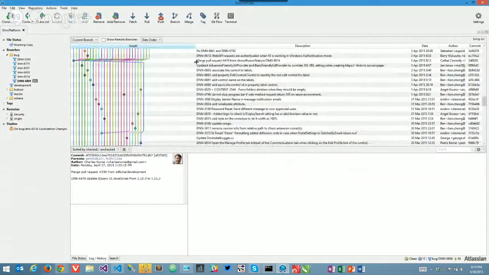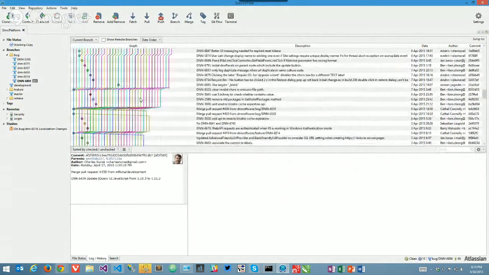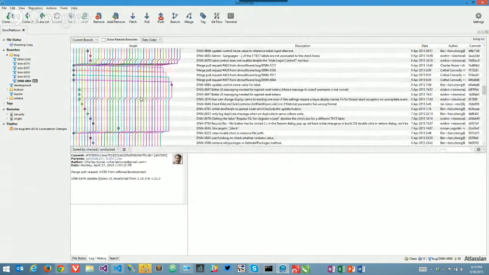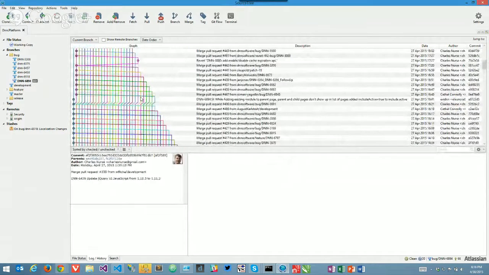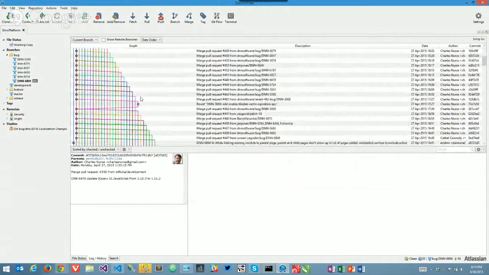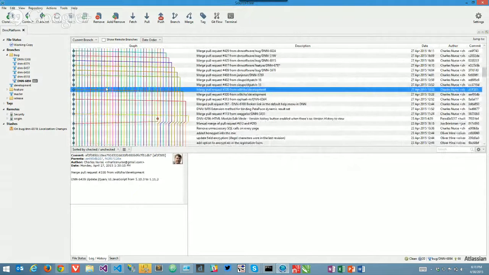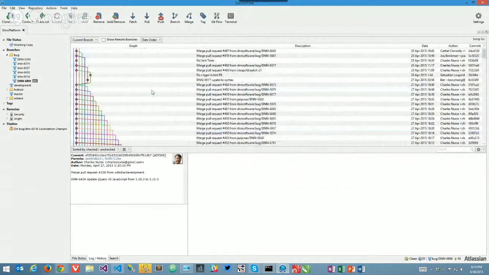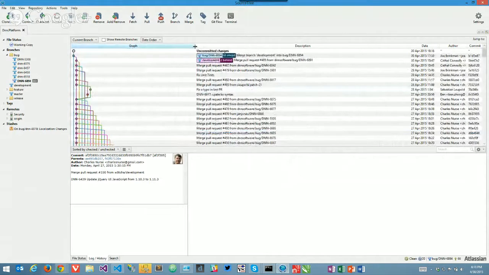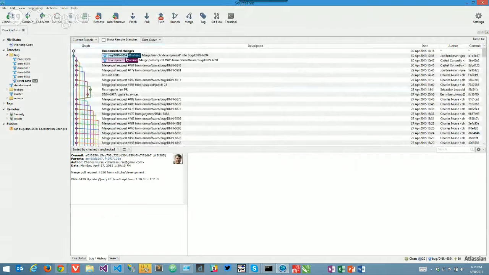Yeah, because there are so many of them, you can't realistically track everything back. So a lot of projects like to keep those clean, and when they're processing pull requests, they'll want them squashed and rebased. We haven't gotten to the point where everyone's comfortable with that yet, so it's not something that we force on the projects at this point. But for now, you can see that I've got a bunch of things that needed to go back into development.